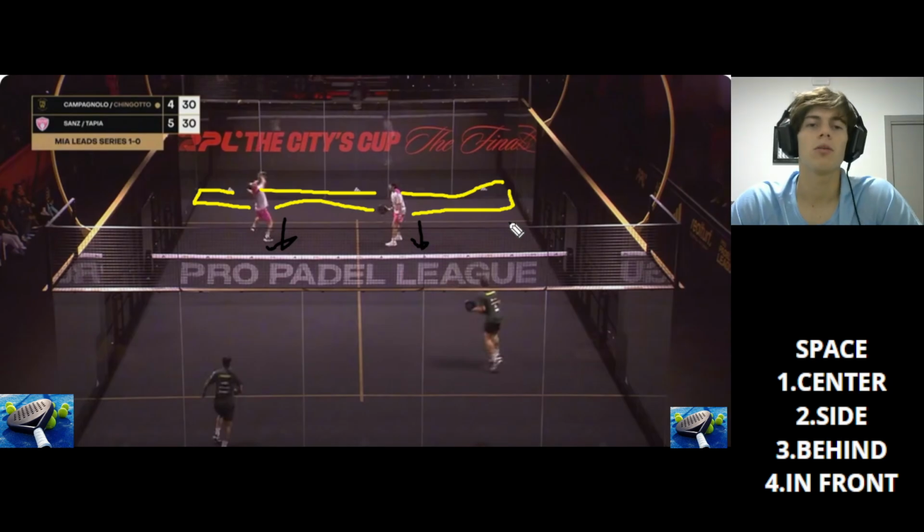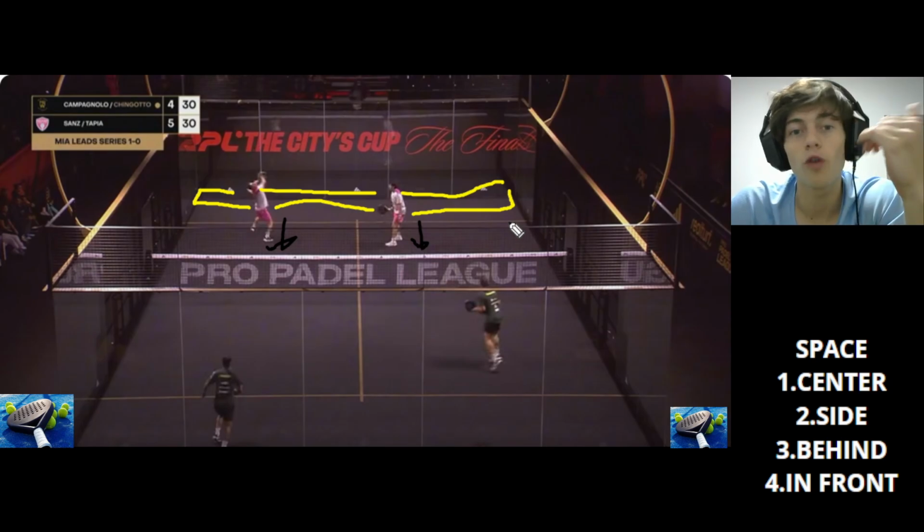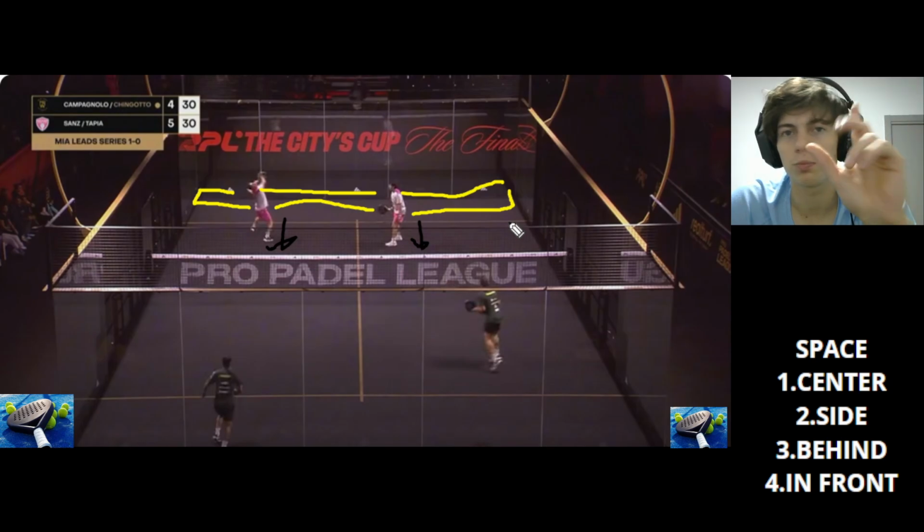Now you might say, well, it's not that much space because it's just even a little bit over the line. You can see where I draw a little bit. It's even over the line. So how is that convenient for me to play in that space? Well, in that case, it's because you want to take the net, which is principle 0. But also, it goes very well in combination with space.